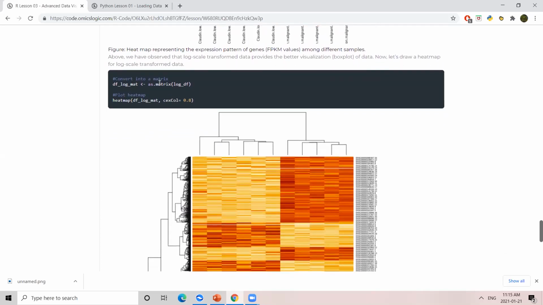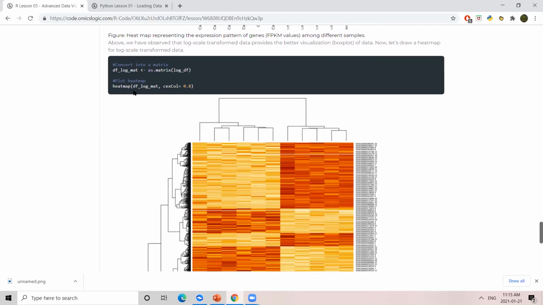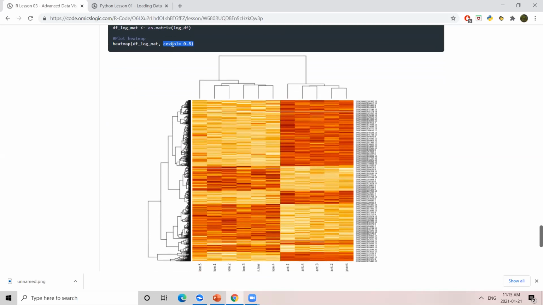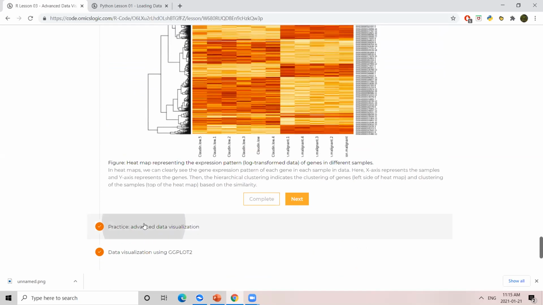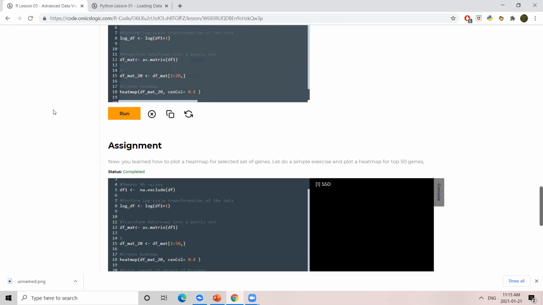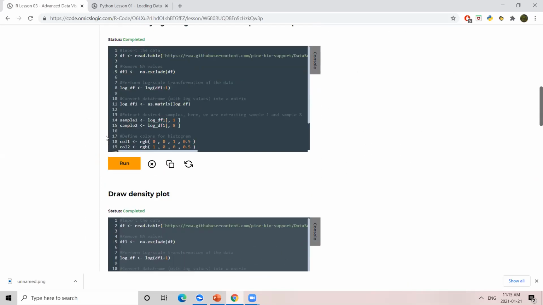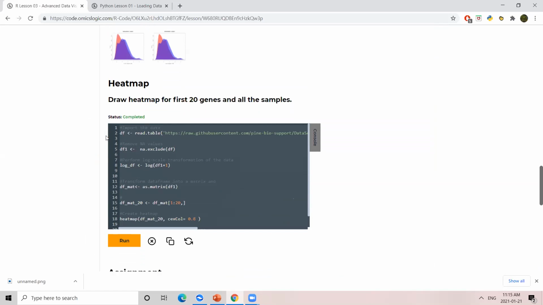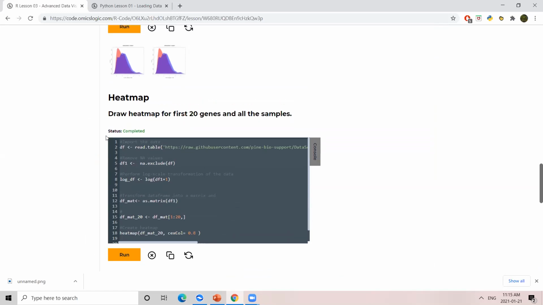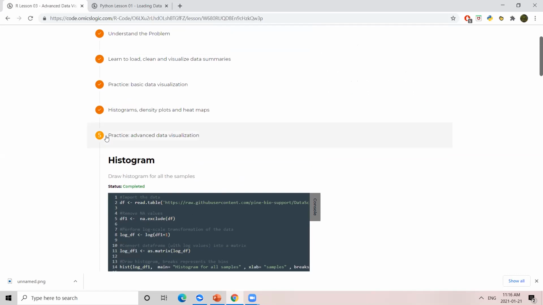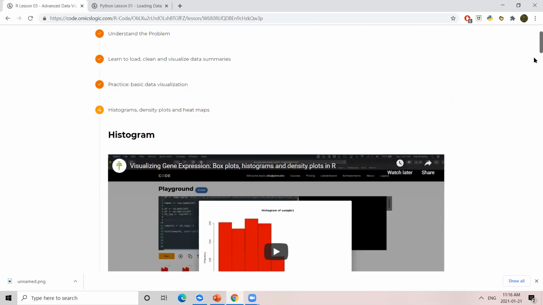So over here in the heat map, you convert your data into a matrix, and you use the heat map function, and you specify your column size with cex col. Now let's practice, because I think the best way to learn is by practice. One thing I forgot to mention is that heat maps are very good at visualizing differences between gene expression data. It's easy to compare 20 genes to each other, or different sets of genes to each other. It's a common visual used in science to represent differences in gene expression. So heat maps are a very valuable tool that you'll learn right now.